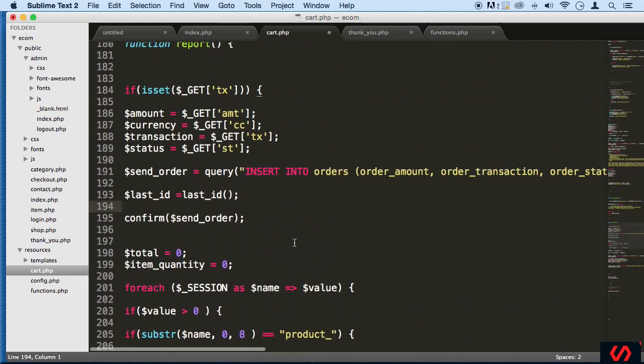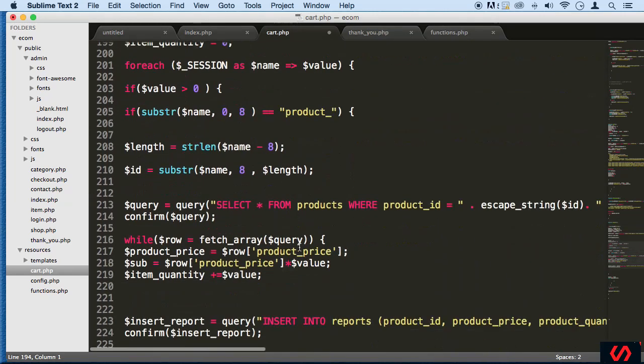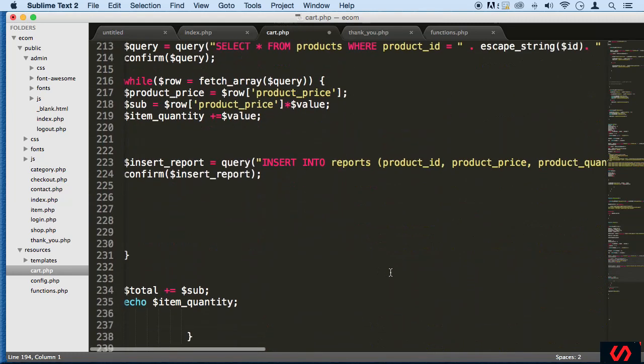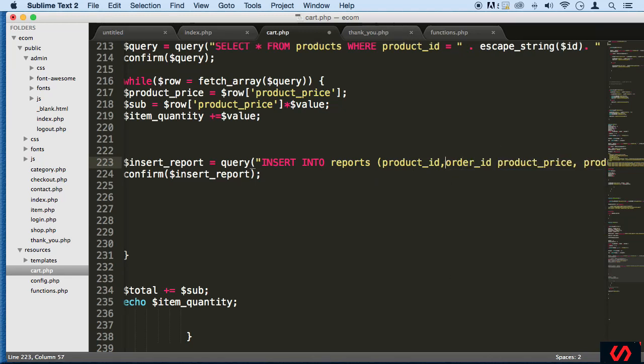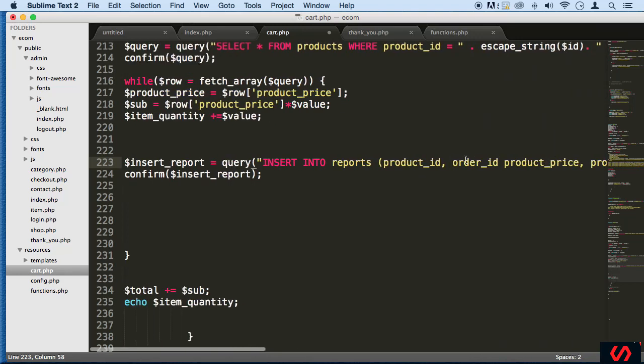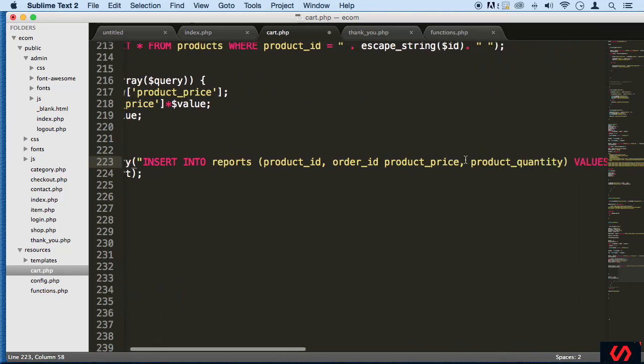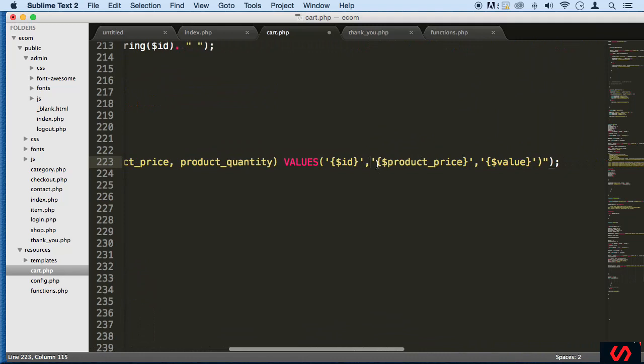The next thing is inserting the last ID into the reports. So we could say report ID, order ID right here, and put some separation here with curly brackets and say last ID right here.